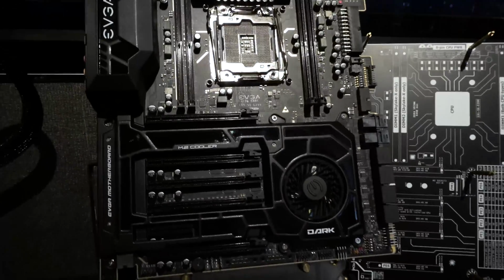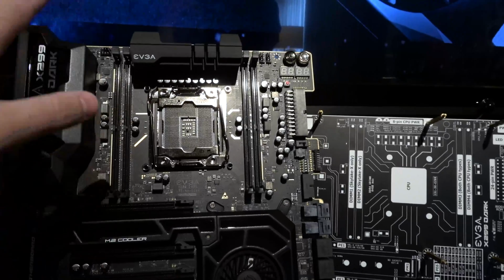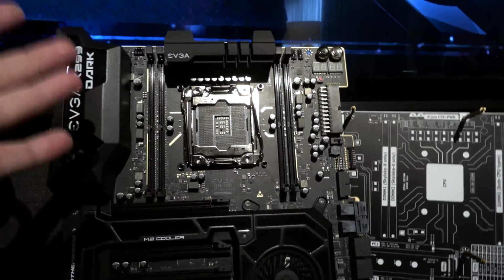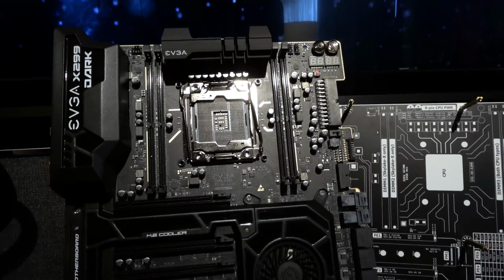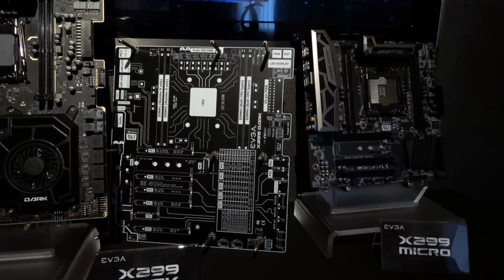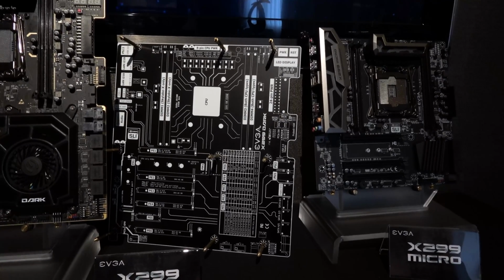So let me know what you guys think. I know some people are going to be yelling and screaming about, like, I can only use so much RAM. But guys, you can still use 64 gigabytes of RAM, and it does support quad channel or dual channel. So pick either way you want to run it. They're also going to include this. This is a little sort of test bench. You can mount your motherboard right here.